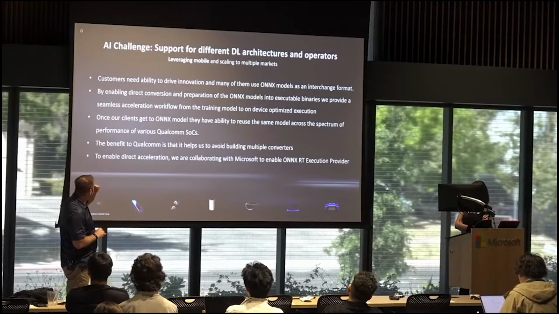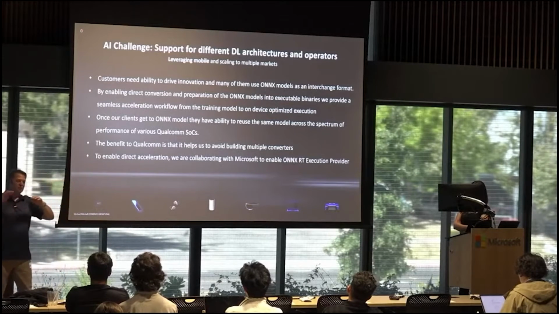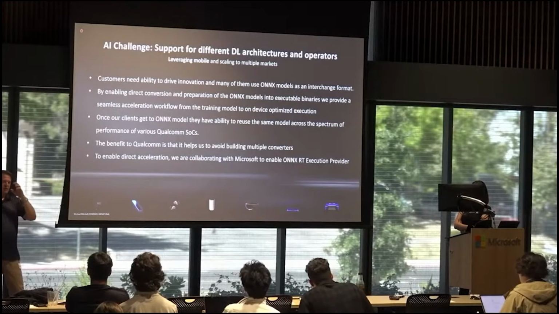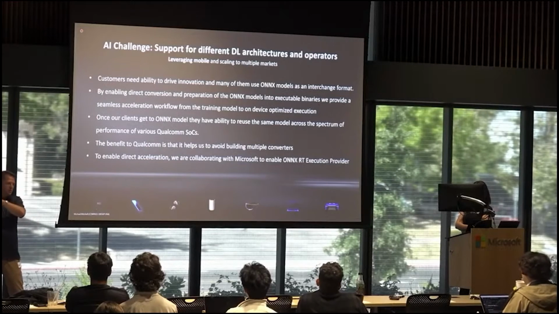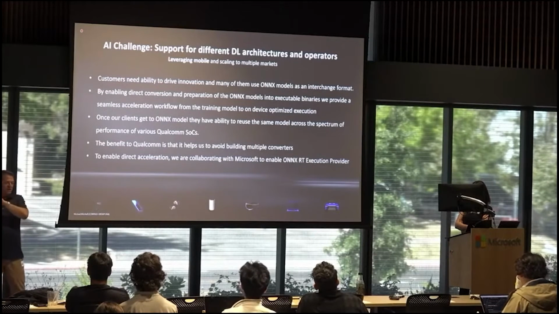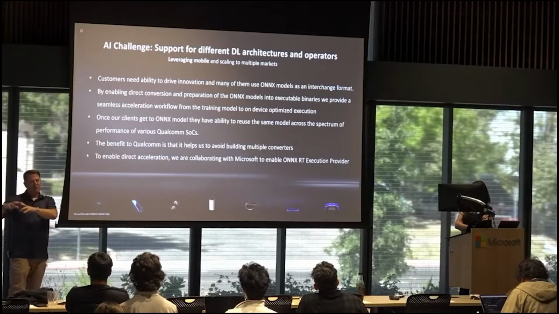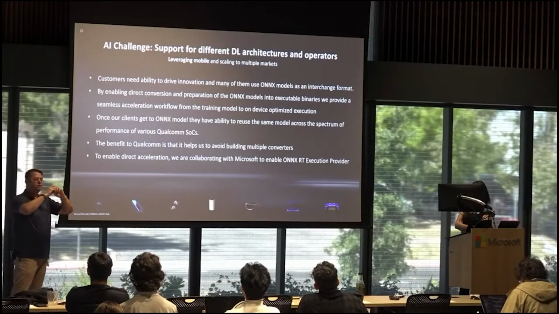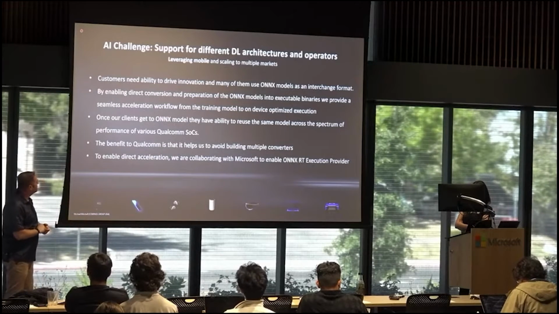Well, I already covered the second bullet point, the direct conversions. And that helps them to scale. It helps them to scale across the capabilities of devices. The same ONNX model can run on a small device, a more powerful device, a more capable device. And it also helps to scale across the verticals. Like I said, you build things for a mobile phone, and then you can use the same model on a smart camera, and then you can use the same model in the cloud.